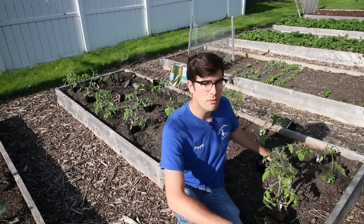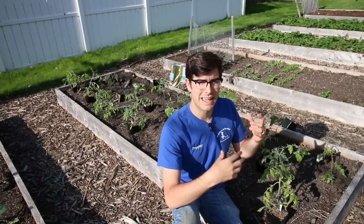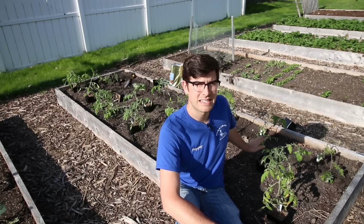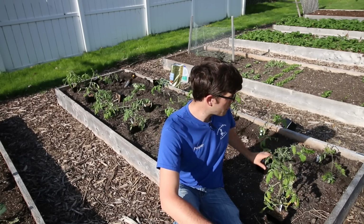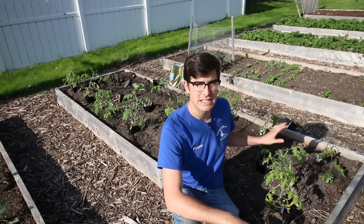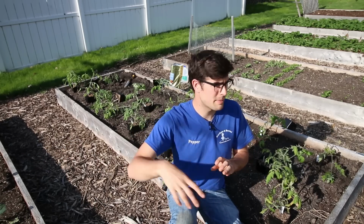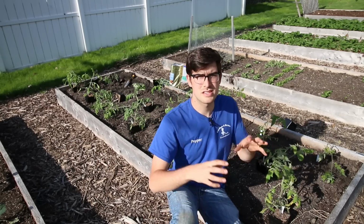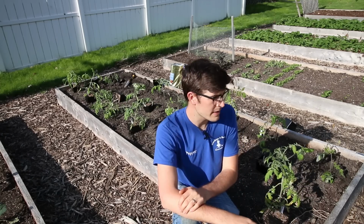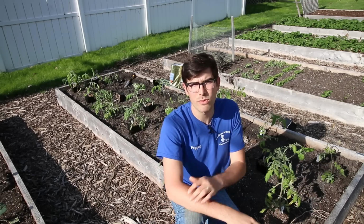We actually have 3 rows of tomato plants in here. Normally we only go with 2 rows, and we leave a center row for airflow and for other plants like basil and things like that to be planted in. However, because we have so many plants, I'm actually using that center row for a tomato plant. I've planted them off center, as you'll see, and basically I have 18 plants in this bed, and I have 12 plants in that other bed. The 12 plants is what I would normally get in a bed. The 18 plants is really pushing the limits of high intensity gardening. The total bed space is 48 square feet. So if I have 18 plants in 48 square feet, it's a little bit over 2 square feet per plant.